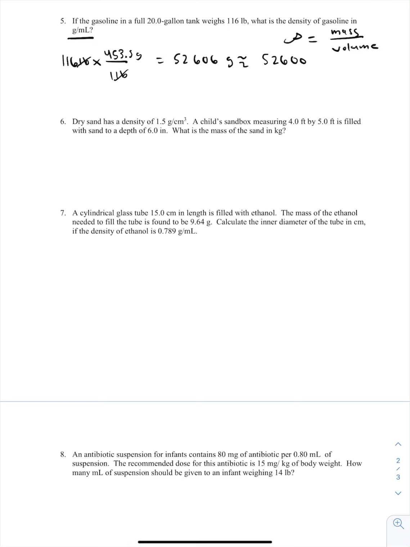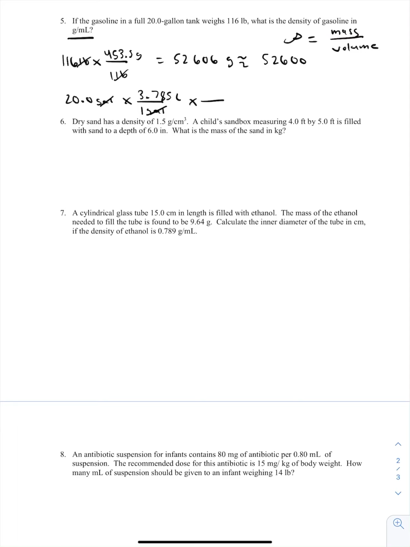So now I'm taking my volume, which is 20 gallons, and I want to turn that into milliliters. I am first going to find out how many liters in a gallon, because I'm converting my gallons to liters first. That's usually the most common conversion that you guys are given. There's 3.78 liters per 1 gallon. So gallons cancel when I do this operation. Now from the liter point, I need to go to milliliters.